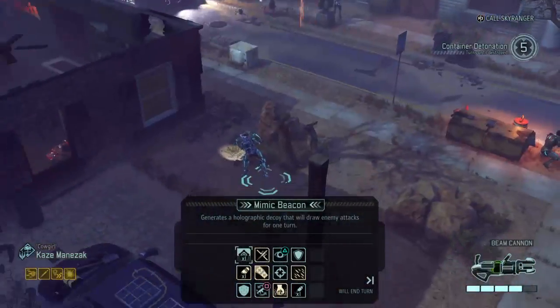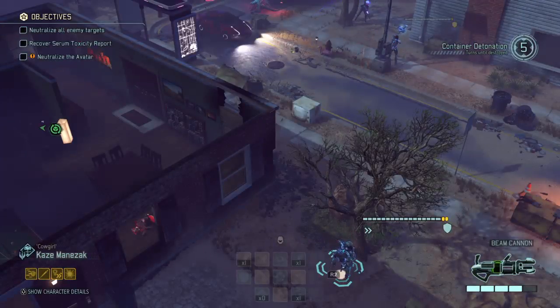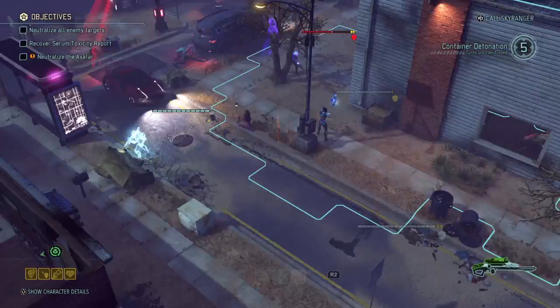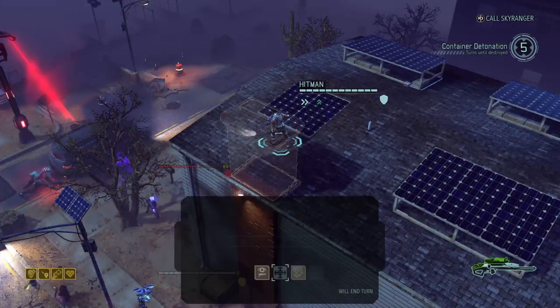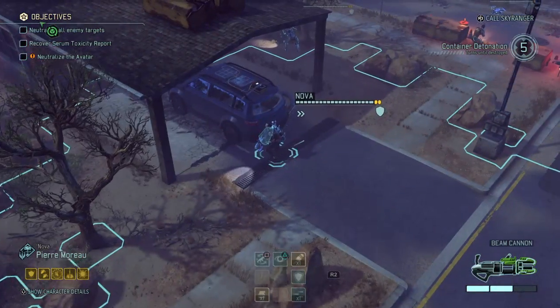So, that means Mimic Beacon out. Like over here. You might be smart enough to see through it. Let's take an Overwatch because I don't want to move him yet.